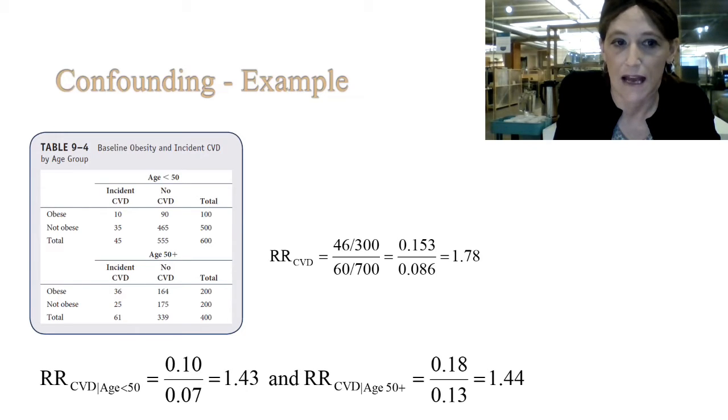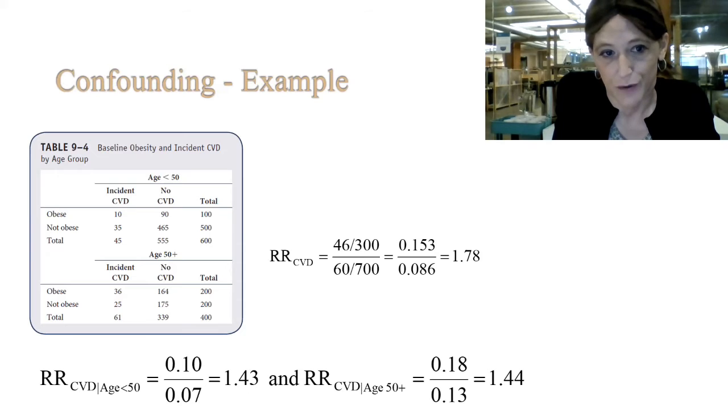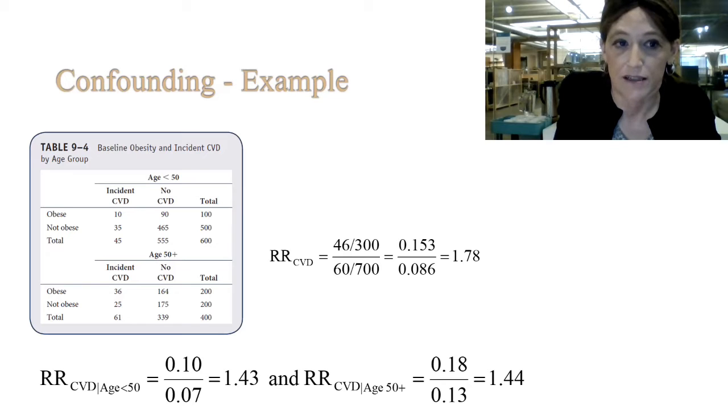What it means is that age is also related to incident cardiovascular disease, and obesity is overrepresented in the older age group. It's a little hard to see that just by looking at the counts here, but by simply doing the stratified analysis, we can often detect confounding. And we can have the statistical software calculate an adjusted relative risk for age. I'm not going to formally perform that here, but my guess is it's going to come in at around 1.44. That seems to be where the real relative risk is. So if we had reported the original crude relative risk, we would have failed to address an important confounder, which is age, which is related to both obesity and to cardiovascular disease in this case. That's another sign that there is actual confounding happening.